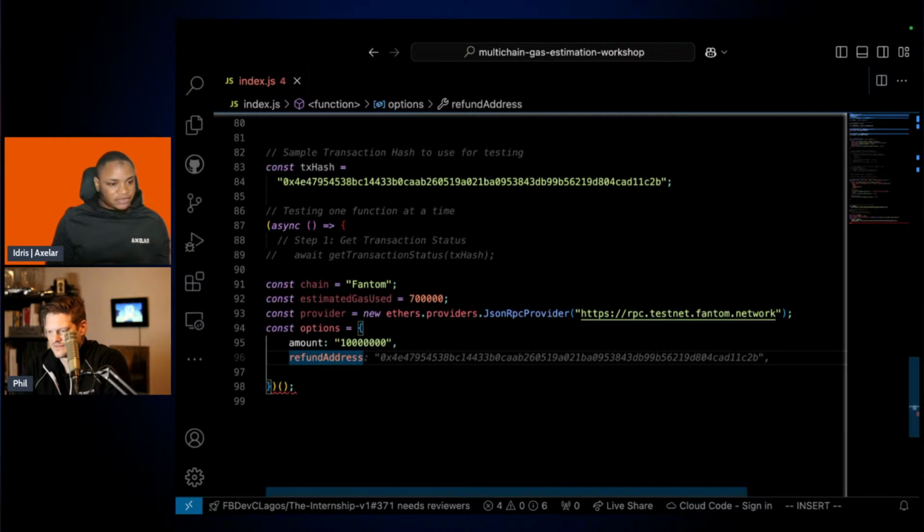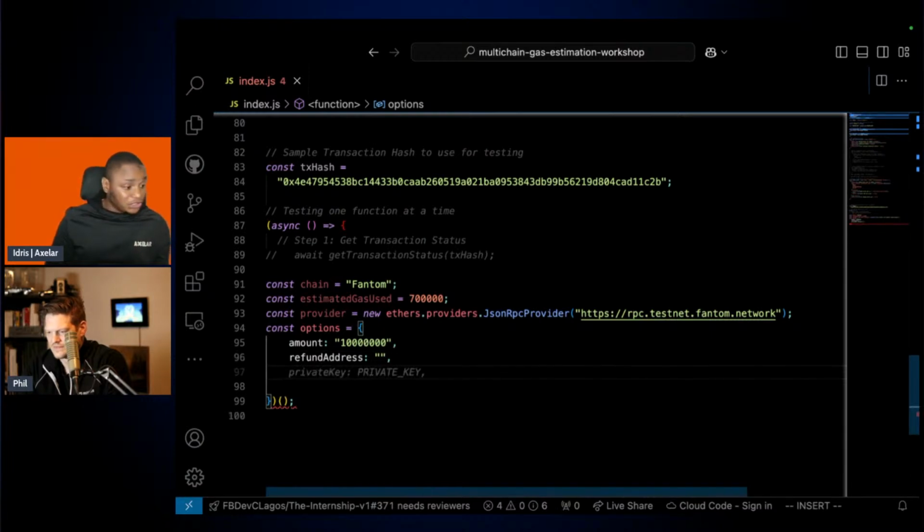So I'm going to specify the refund address, but I don't think I will even pay more to expect a refund. But then the transaction sample I will be using, I know it was initiated by me. So I know the implementation I made there, which I'm already calling message or sender. So at the end of the day, the refund is going to go to my address.